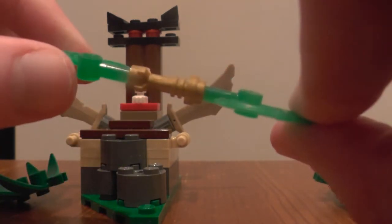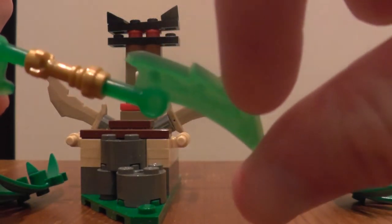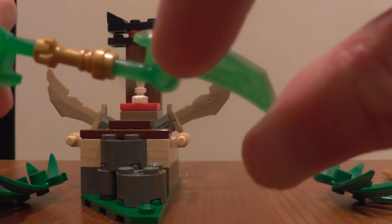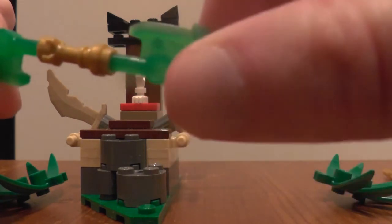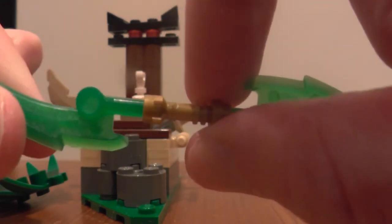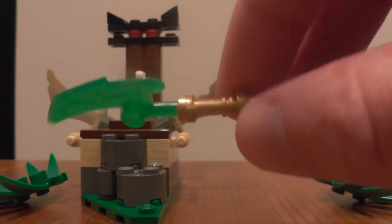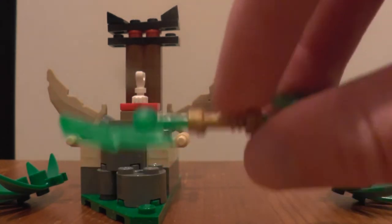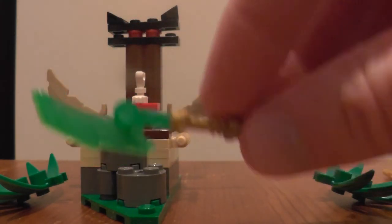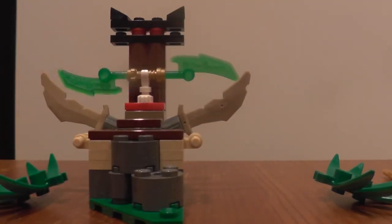All you need to do is get Kai to grab this double-edged jade blade. With the jade blade, this is a newly moulded translucent green piece — there is actually proper detailing inside the jade blade. And we've got a nice golden handle. This is the more traditional — well, normally you see it basically in Star Wars sets as a lightsaber hilt. But all the jade blades have golden lightsaber hilts, which I do like to see. We do also get white lightsaber hilts in these new Ninjago sets.